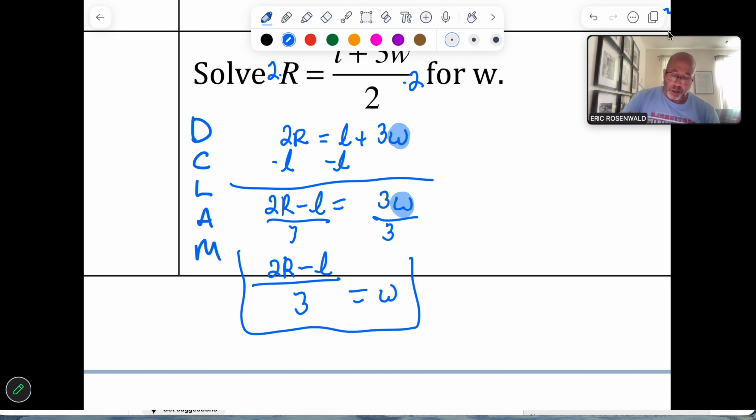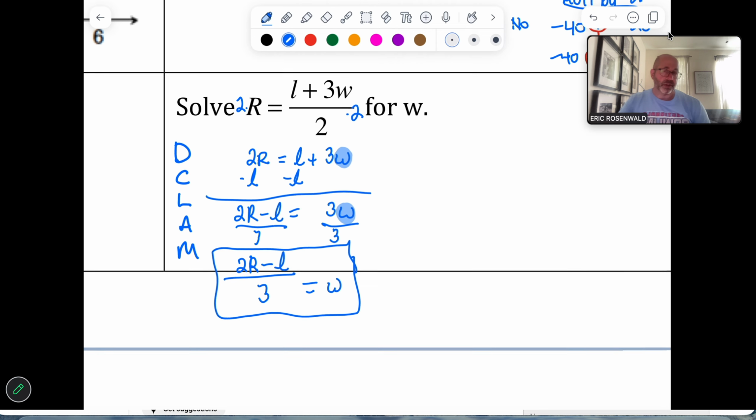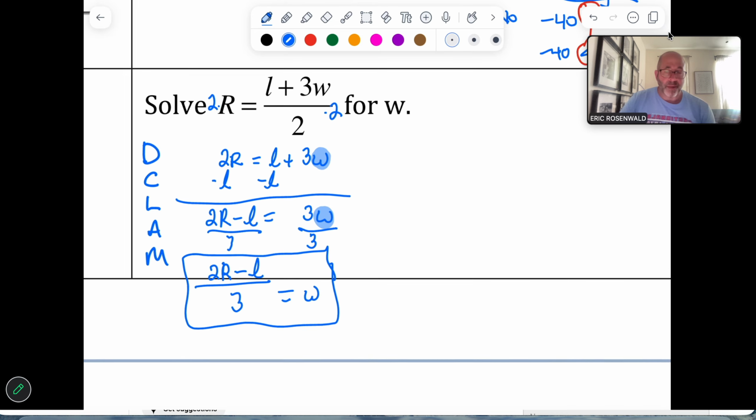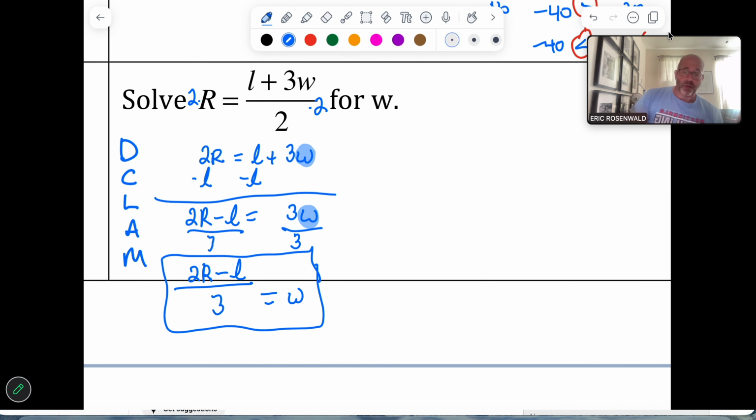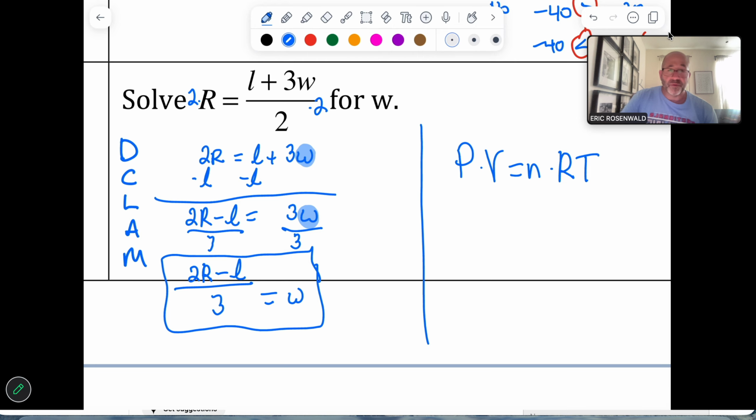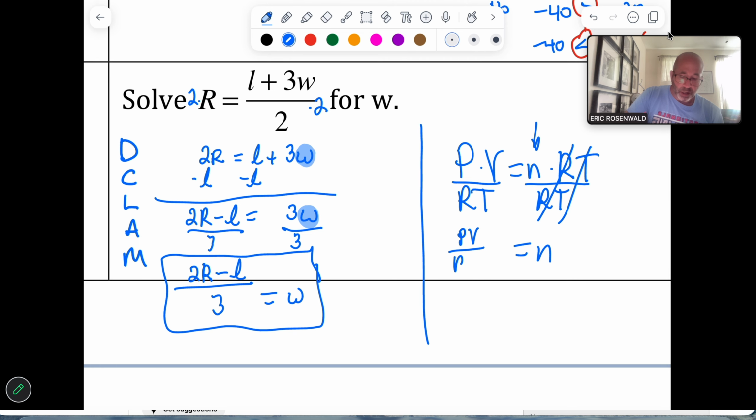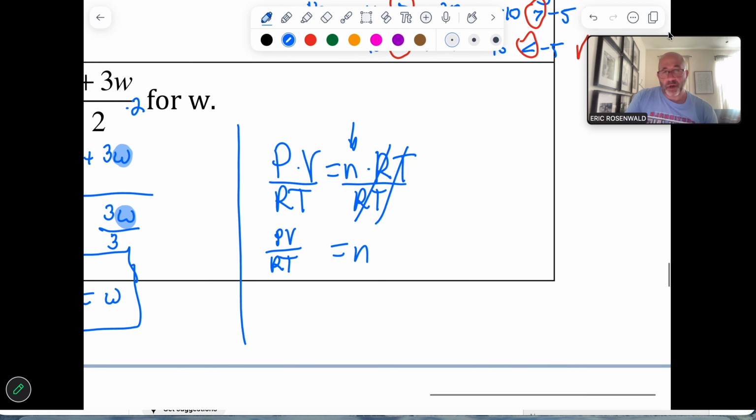You're going to use this a lot in chemistry, and we're going to use this much later on with some higher level math, but this is very obvious when you're doing literal equations with formulas like in chemistry, where you have pressure times volume, and then N times R times T. This is a formula which is only involving letters here, and so let's say I want to try to solve for N. In order to do that, you would divide by R and T. We do that so the R and the T's cancel, and we have N is equal to PV over RT.